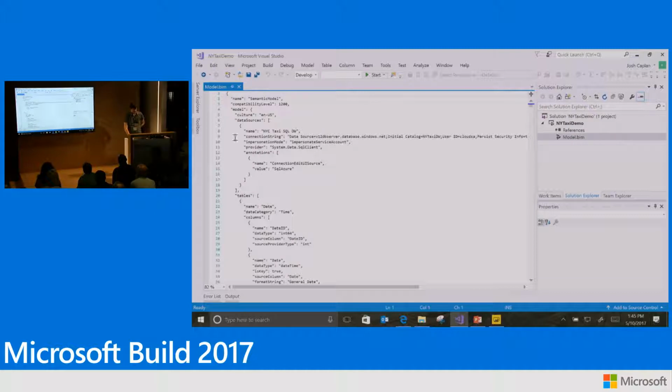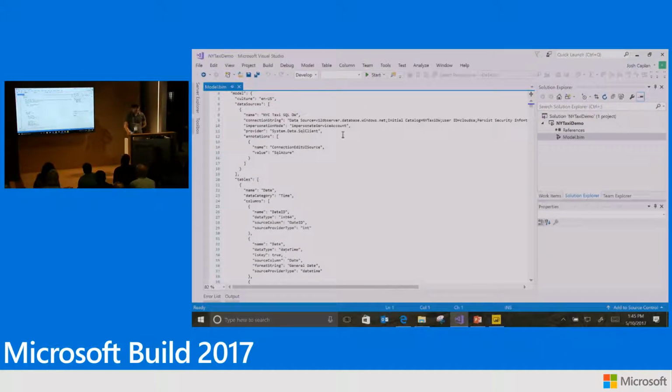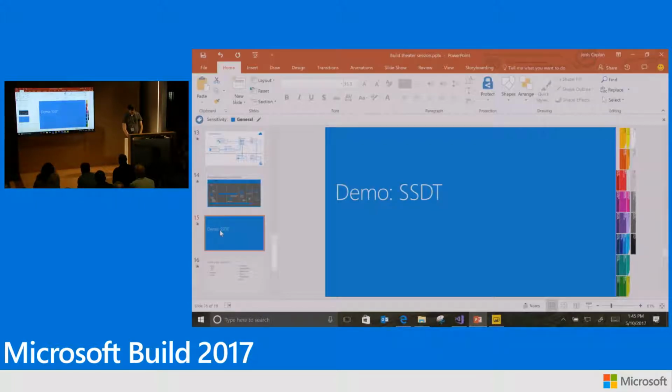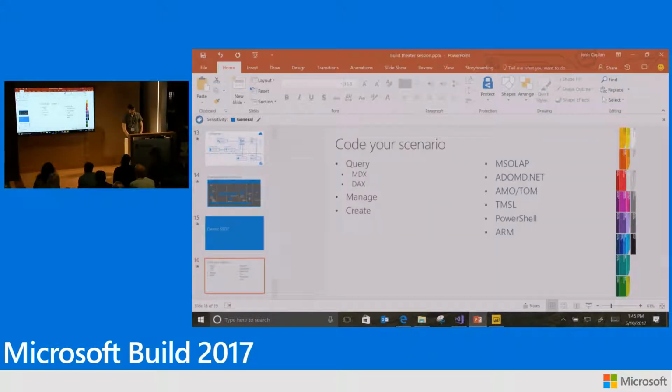So this is our model definition. Model name has an array of tables. Tables have columns. And all this can be done programmatically or manually. And a nice thing about this script view, too, is if you have multiple people working on the same model, you check it in. You can now do diffs between what was checked in and what's there, and you can do code reviews and just see what's changed, which is something nice that is relatively new to SQL. We released this functionality about a year ago. So that's a good segue to just talk about what you can code with Analysis Services.